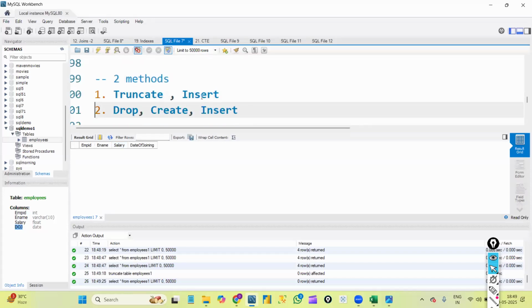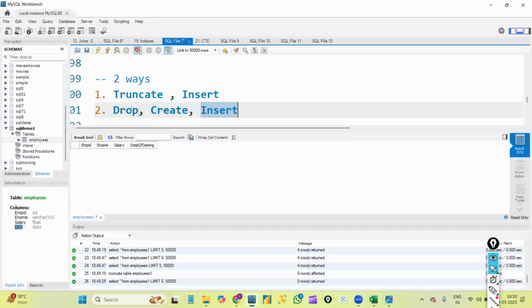Suppose my client wanted me to remove the old data and insert the new data. I can do it in two ways. The first way is that I can use truncate. While using truncate, the complete data will be removed, and then easily I can use the insert command and insert my new data. This is one method. Or else I can drop the table completely, then create the table once again, and insert the data once again.